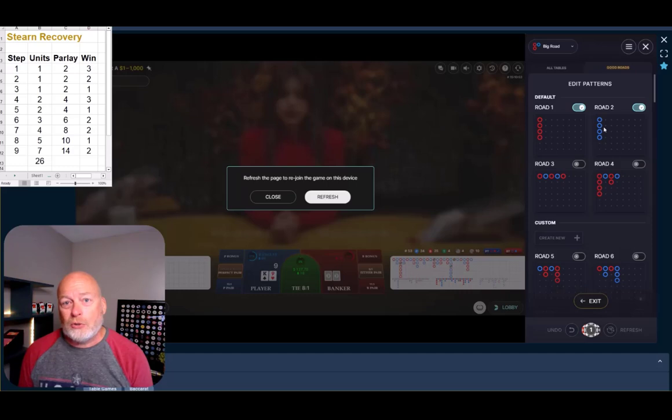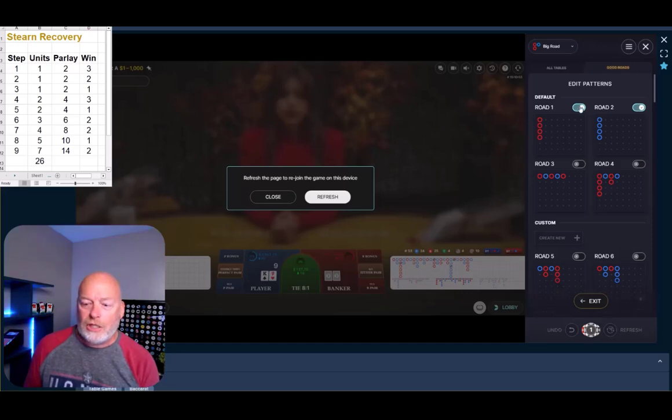In quantum physics and string theory, we're looking at the energy in the moment. So we're trying to take advantage of the energy in the moment. So as we're taking advantage of that energy, let's get our money back, right? I don't have a problem getting my money back doing that. So I'm just turning on just these two good roads.